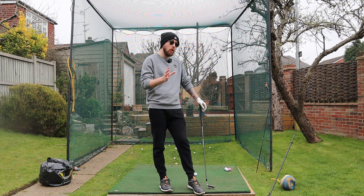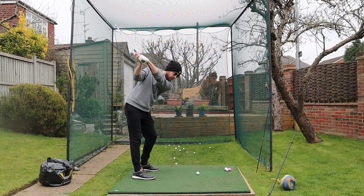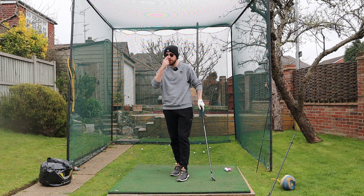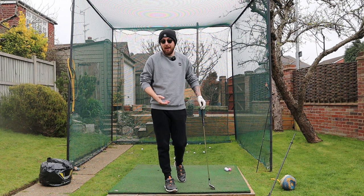Getting that little bow in the left wrist makes it incredibly easy to strike nice golf shots — of course once you've had the practice with it. There's no substitute to working on something. You can't just watch a video and then implement it straight away. It takes months and months to get this into your golf swing, but it calms down so many of the variables.